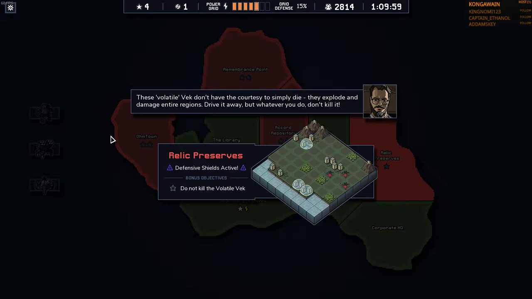At least then we get the perfect island, which I think is more valuable than getting the extra grid power, or even the second currency. So we're definitely going to go for this one.